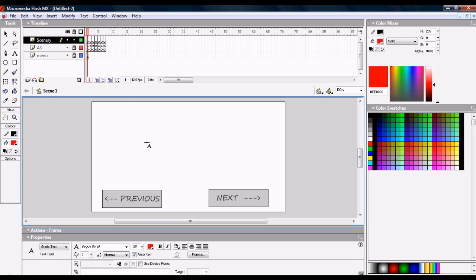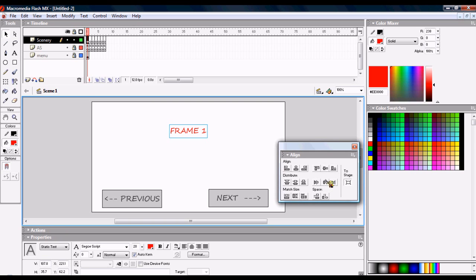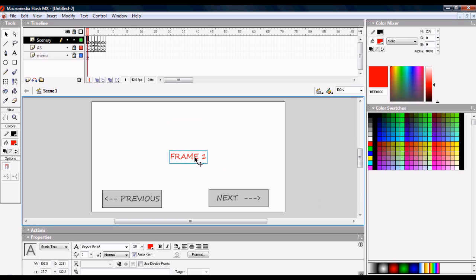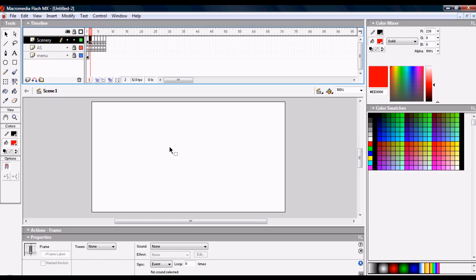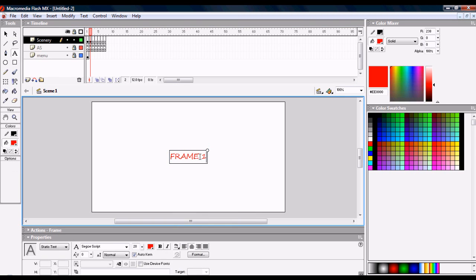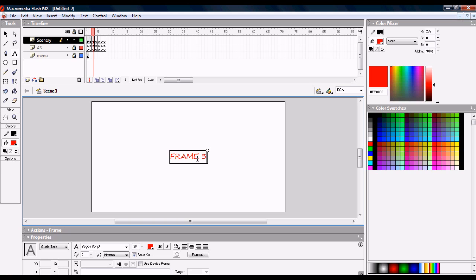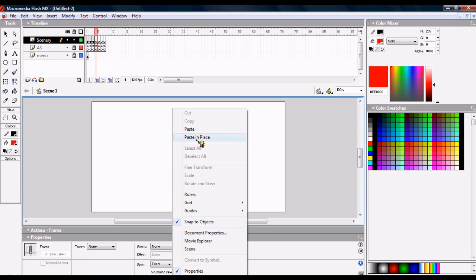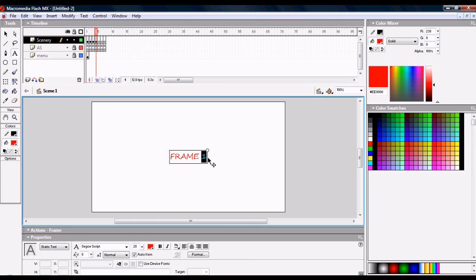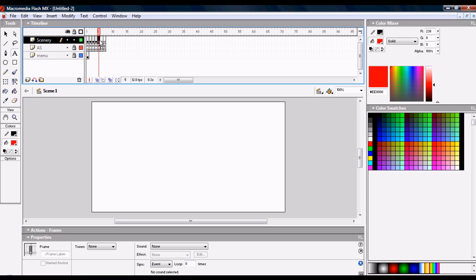Center this frame 1. I'm just gonna add these so you can see the buttons actually working, but it can be really anything you put on these layers.